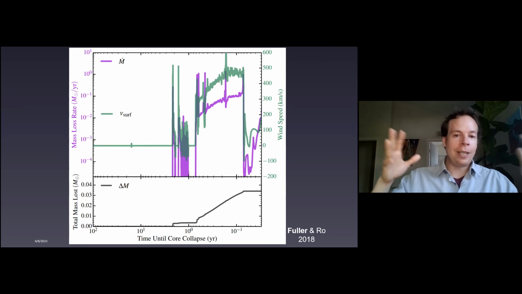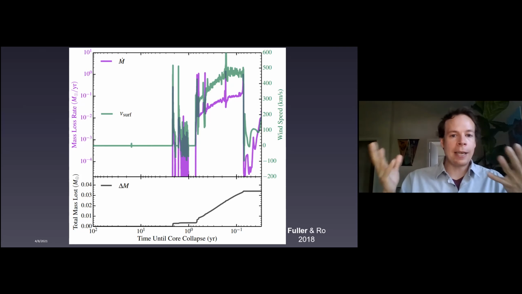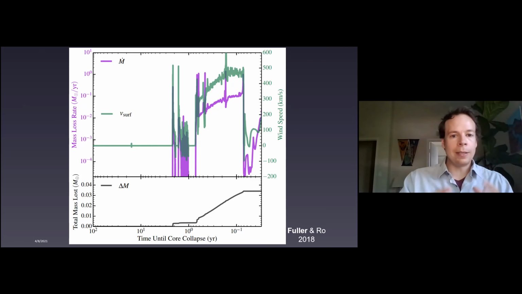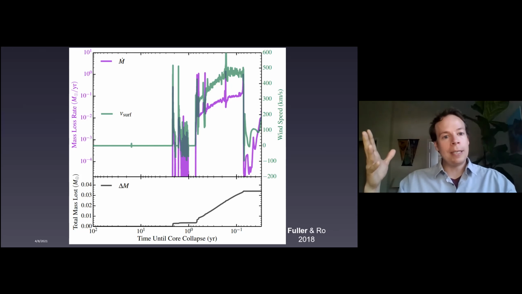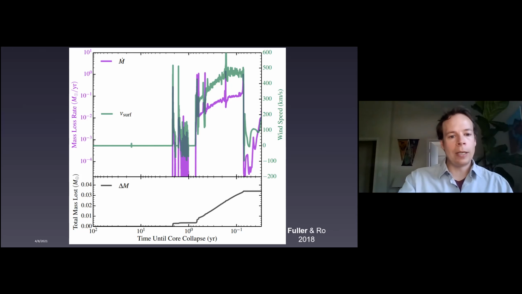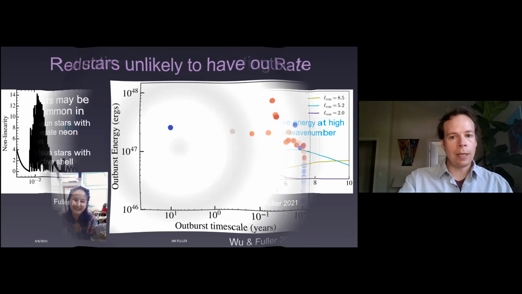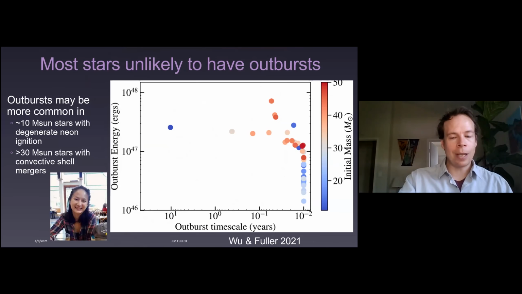So that material doesn't make it very far before the core of the star actually collapses and you get the supernova. So that material is still hanging around when the star explodes. And that means the supernova ejecta runs into that material and creates a very bright supernova. So we're seeing more and more of these events. There are lots of complications.